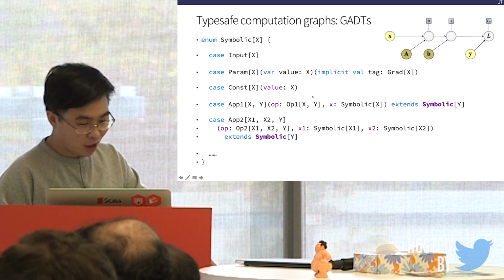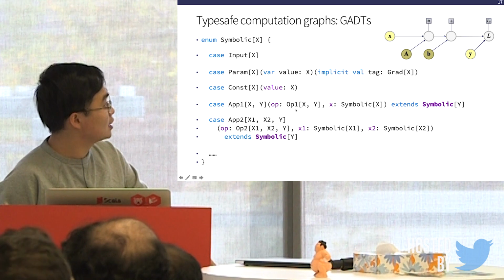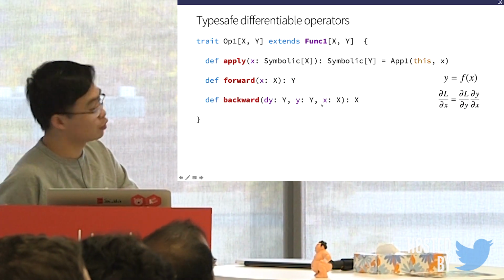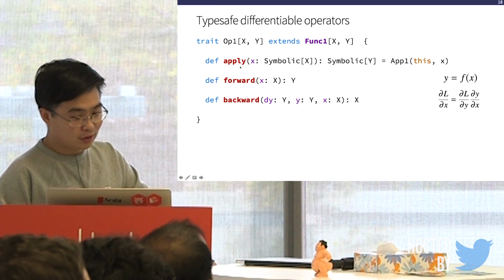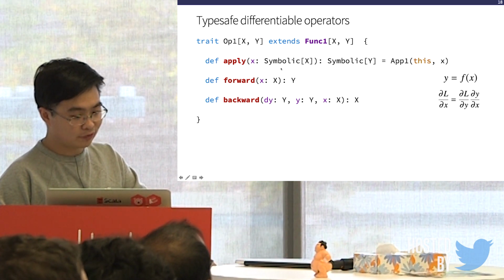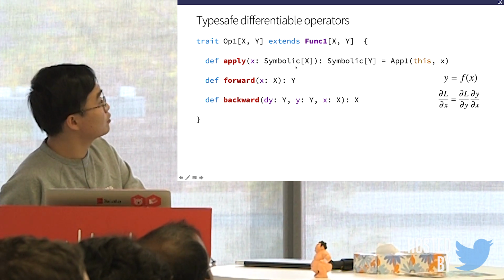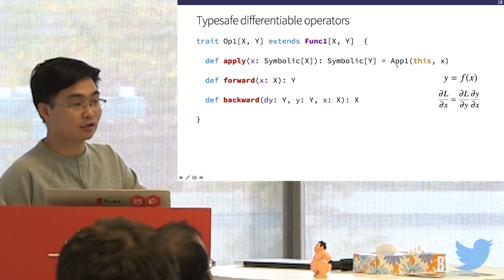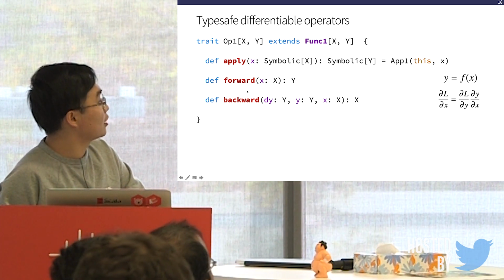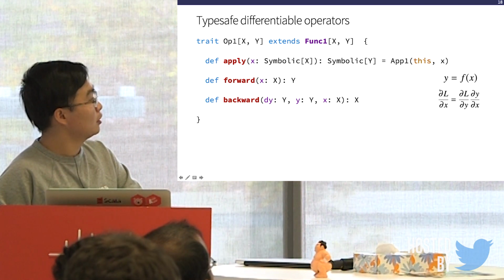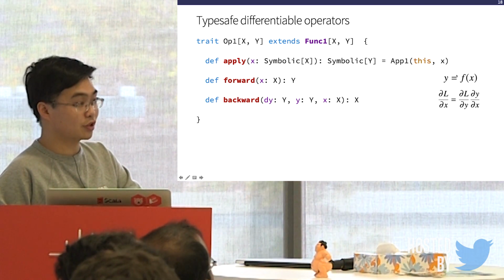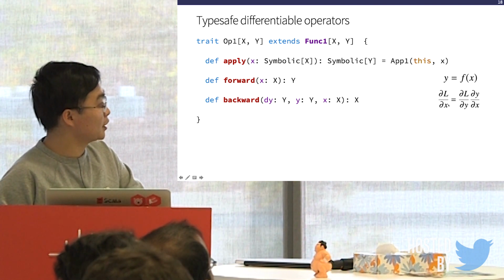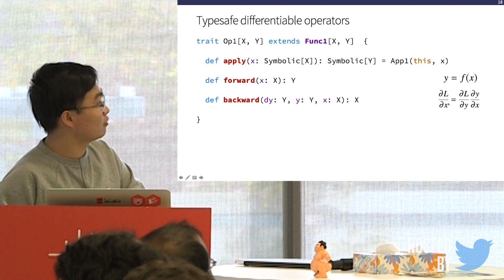So let's look at what is Op1. Op1 is an operator or a function from x to y, but that's differentiable. How do we encode this? So Op1 has an apply function: given a symbolic vector of x, it results in a symbolic vector of y. What does it do? It just wraps it in an Apply node. It just creates a wrapper around that. And we have a forward method and a backward method. This is the forward method that actually computes the value, and the backward, that is this. So we get the gradient of x using the gradient of y and the function itself.